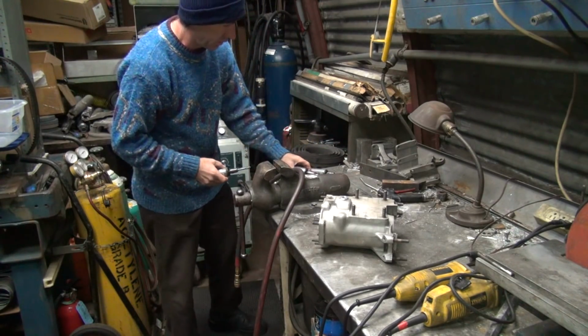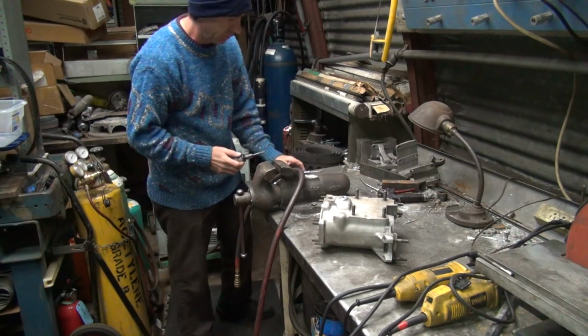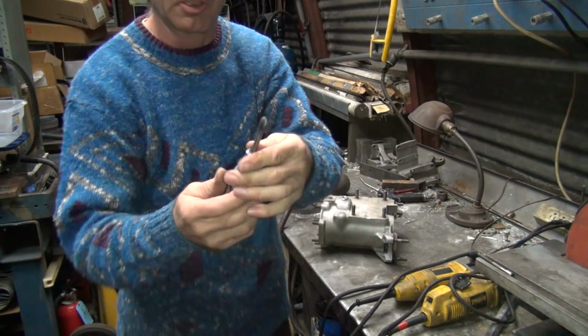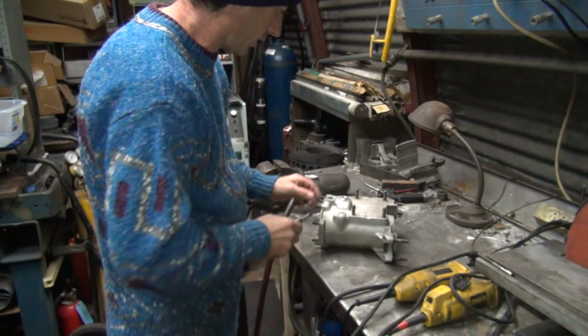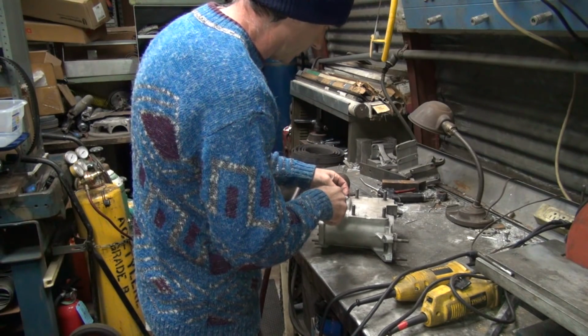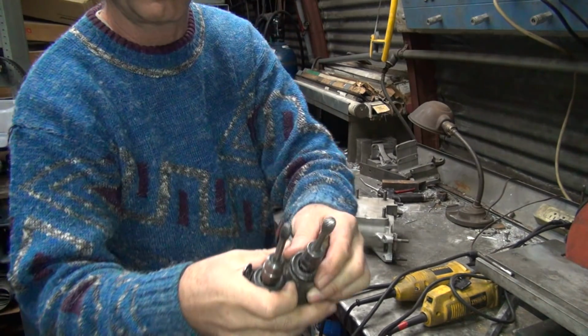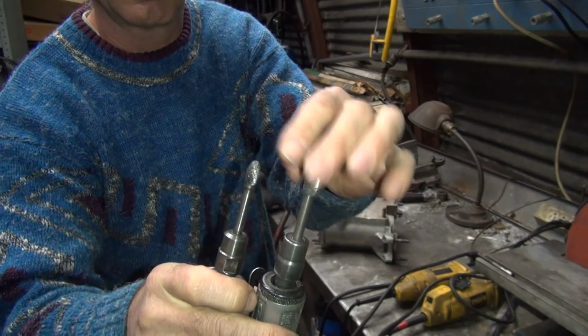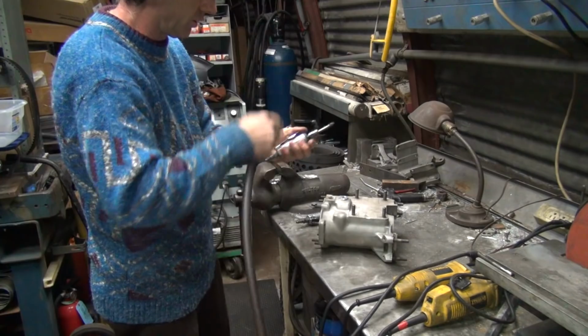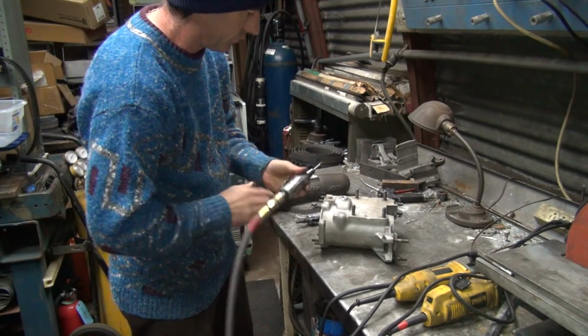All right, find the appropriate tool to use. This one here looks pretty good. It's relatively small, about the right size. It's a little bit on the sharp side though, which I don't like. This one here is a little bit bigger diameter. This one's pretty sharp, so you gotta be careful. So I'll knock off the heavy stuff with the sharp one and slip over to the other one.